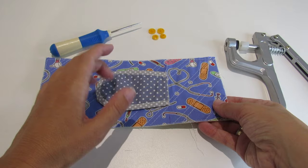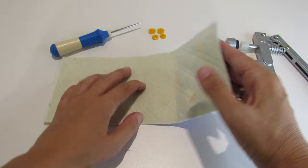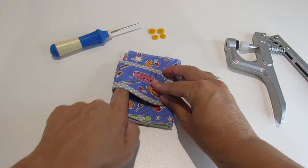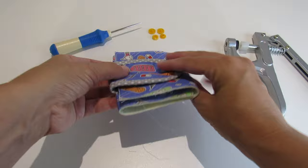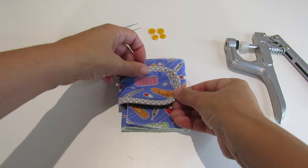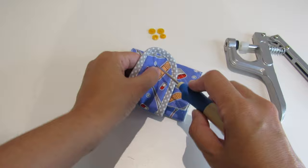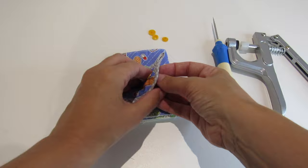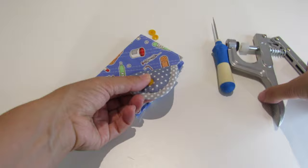Now we are going to apply our plastic snap — otherwise on the back side it will appear. The plastic snap goes on the lining fabric so it will close like this. We need to leave just a little bit of space here, otherwise if you fill everything it will get some volume and you cannot close it. I believe the best place is here. If you want to know how to apply the plastic snap, you can click on the card and it will show you a video with step-by-step instructions.